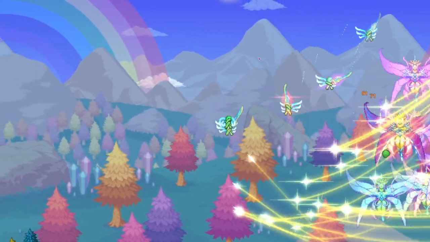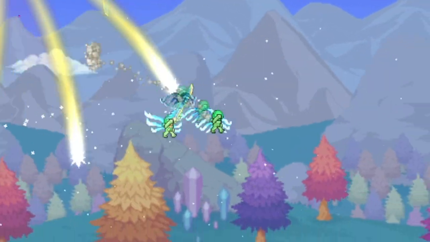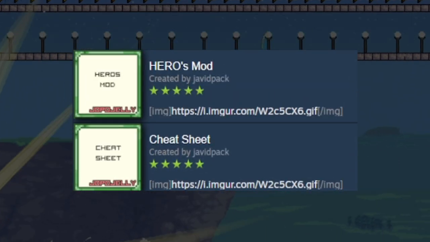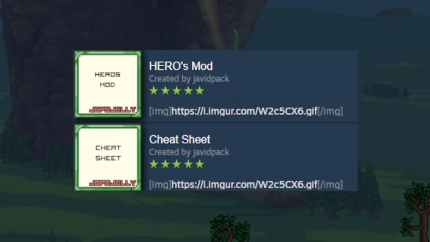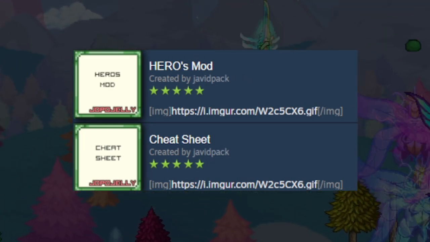The first two mods I'll be covering in this video may be considered cheating by most people, but with how much they help me out with videos, I had to include them in this video. Cheat and Hero Sheet are two mods that basically do the same thing, and you're able to get each of the mods by themselves. But personally speaking, I think they work the best together.